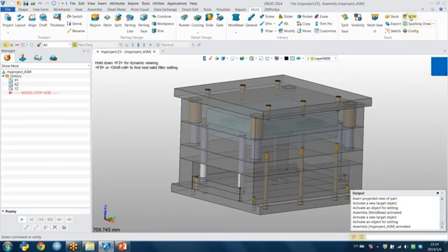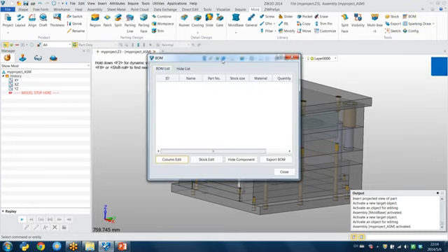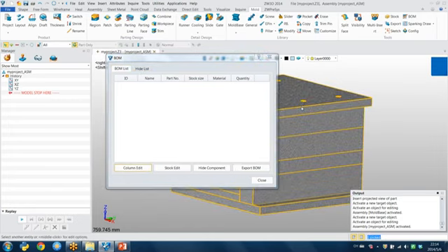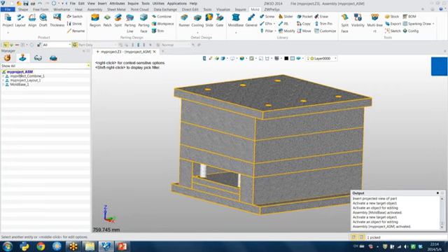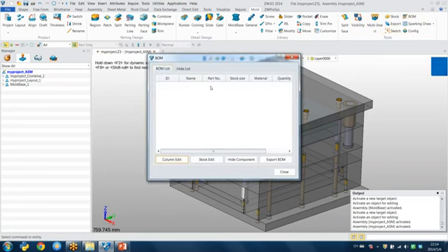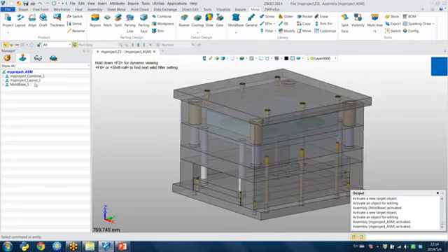With this mold, ZW3D also has the BOM function. Let's see why it's empty.